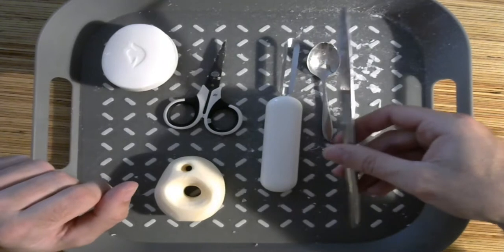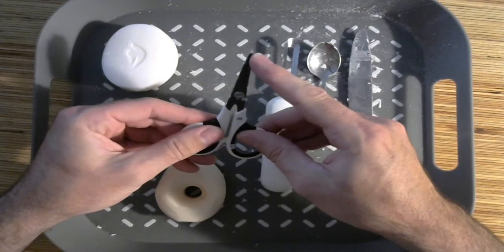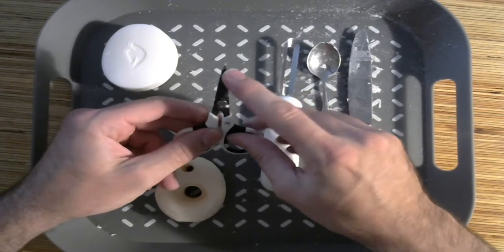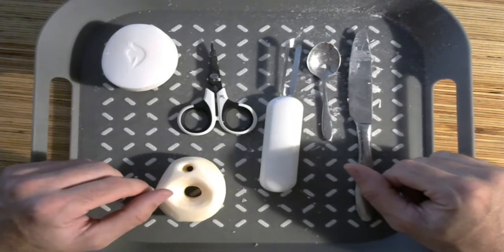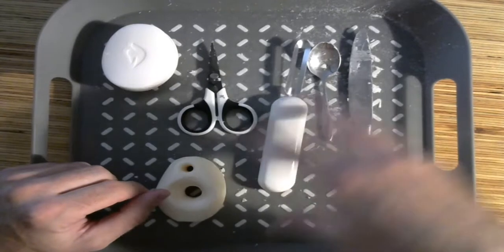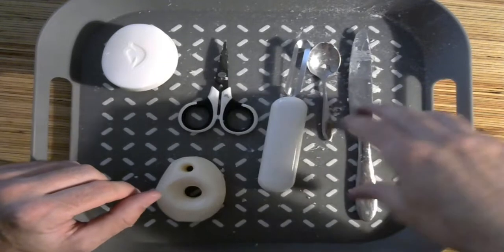Probably a bit safer. And then I've got this little pair of quite sharp scissors, but a little pair of scissors of some kind. As long as it's kind of sharp, that's fine. We're just going to use that to drill some holes into the soap. Please ask that you can borrow this first. Ask your parents if you're okay to borrow it, and obviously be very careful with the scissors.